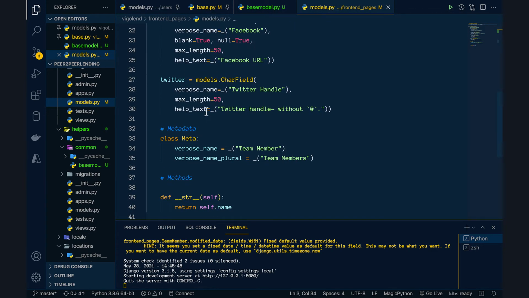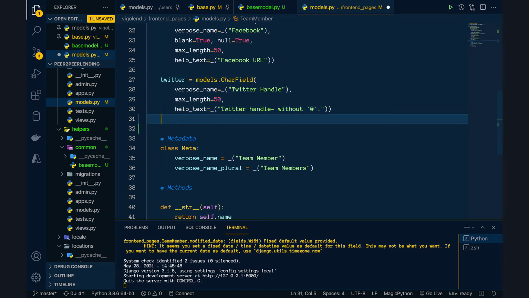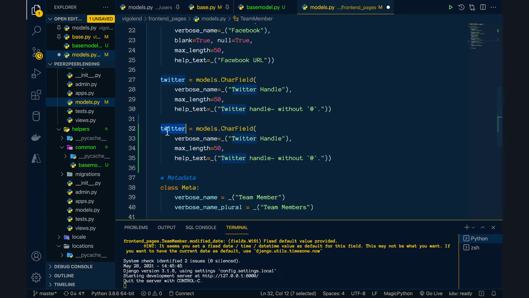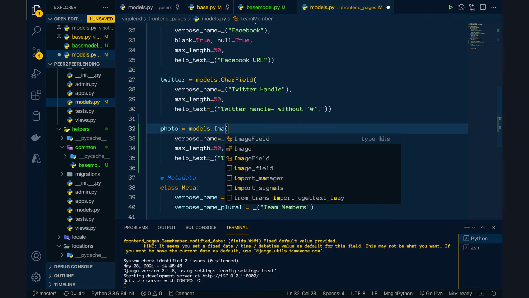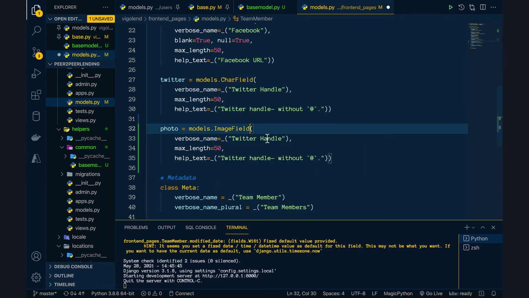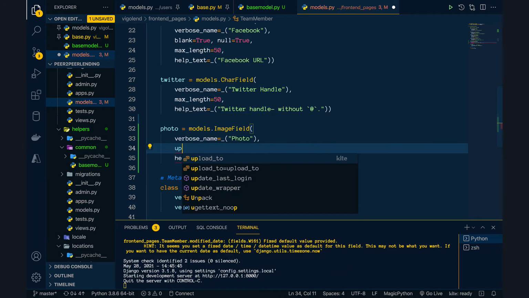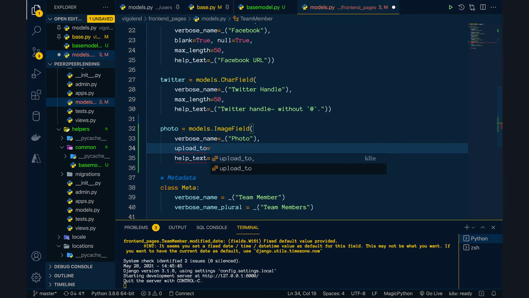So the last thing we have to create is the image, so this is going to be like a photo of our team member. It takes the image field, photo, and upload to team.